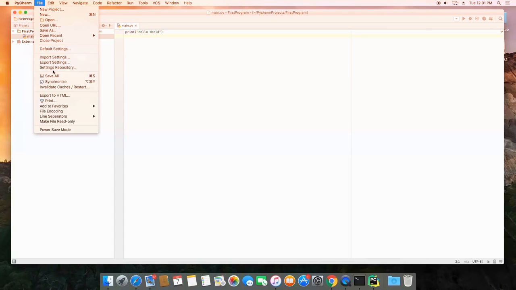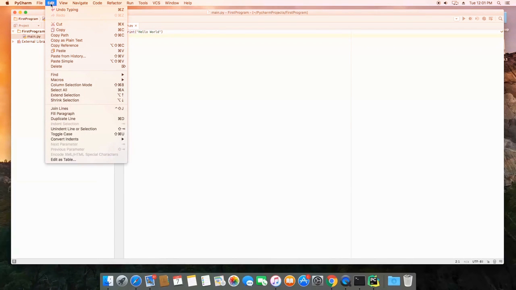You can actually access the settings by going to default settings for this project, and there are a bunch of different options down here that we don't really need. If you go to edit, you're going to see you can undo, and it's also going to show you the corresponding keyboard shortcuts for each one of these options. So this is Command Z, and that's going to undo whatever action I previously did.